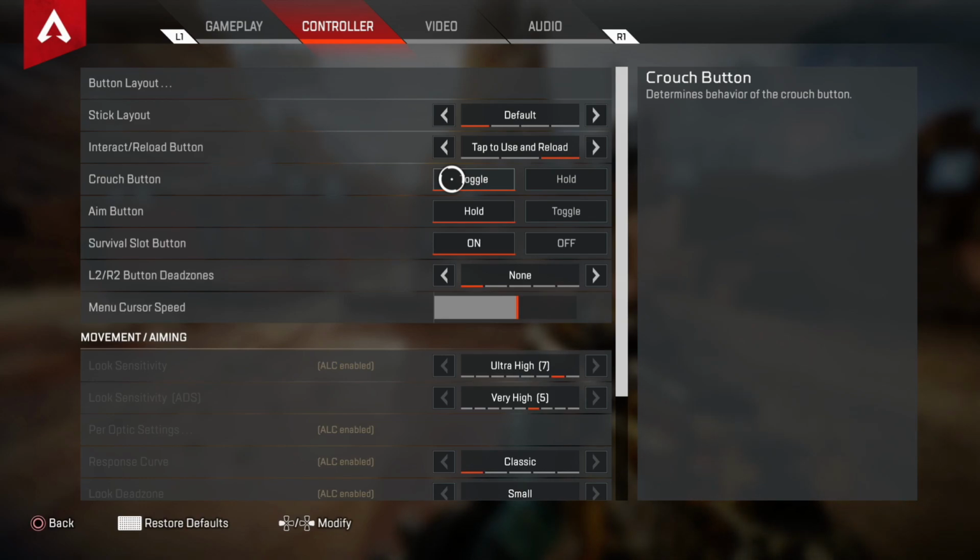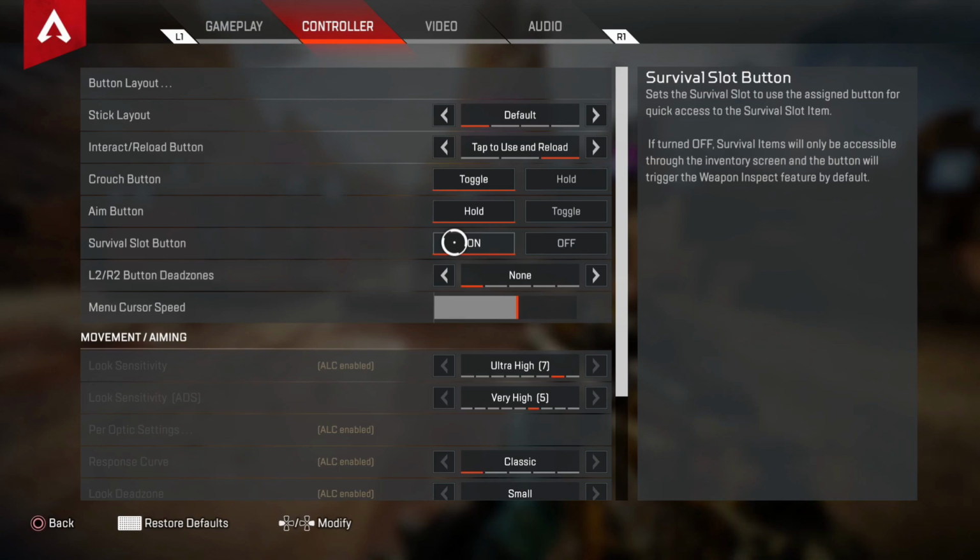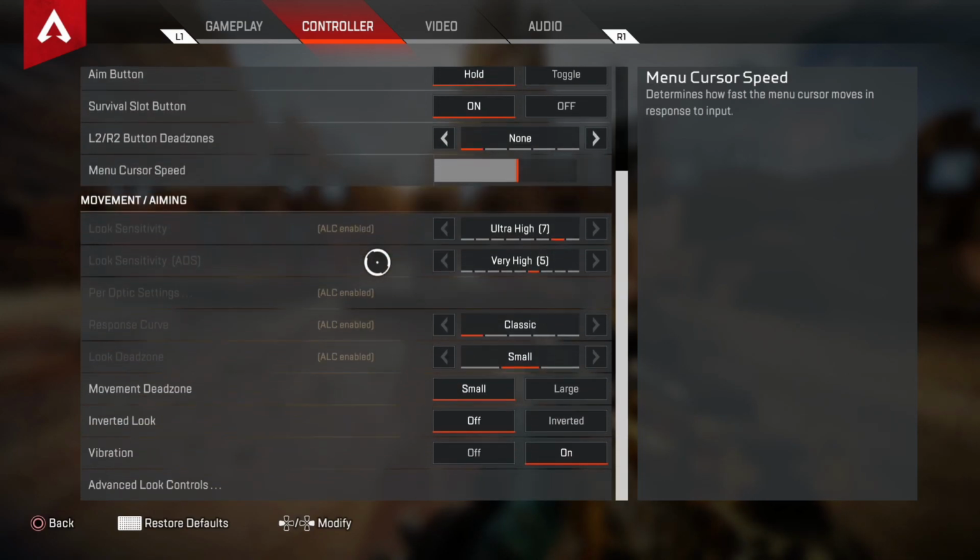I don't want to always be playing claw, so I kind of switch around as I'm playing Apex. It's super weird. I'm not sure how else to describe it. Aim button hold, survival button on, because I'm not really too bothered about doing a wingman inspect. I know some people like it and the heirlooms inspect and stuff, but I prefer just having easy access to the heat shields, as they can kind of come in quite useful. My button dead zones are set to none, and then of course we are using the ALCs.